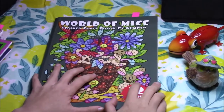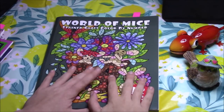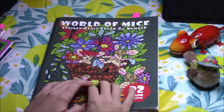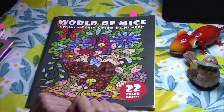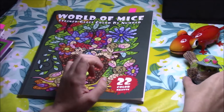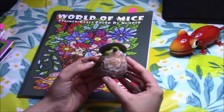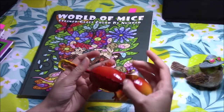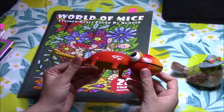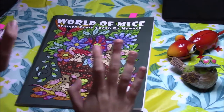Hello everyone, and welcome back to Coloring with Hailey. It's time for everyone's favorite part of the month - my finished pages for May 2021. I've already put up my summer setup because it's pretty much summer to me now that I'm on summer break. I got this lemon tablecloth at Walmart and added new accessories from Hobby Lobby: a little bird in a sun hat with sunglasses, and a funky little metal lizard. Those are my little decorations for summer, and we'll get right into the books I colored in.